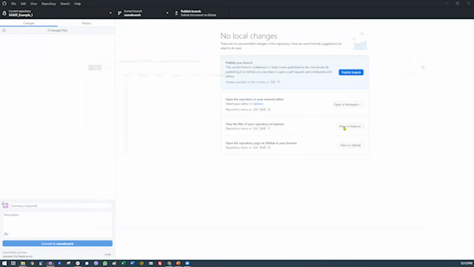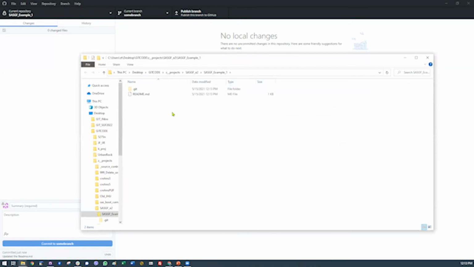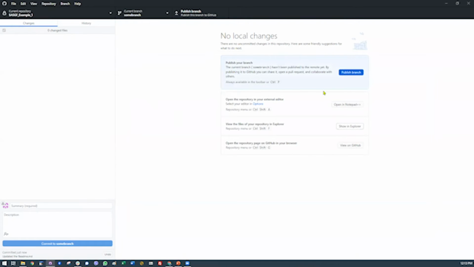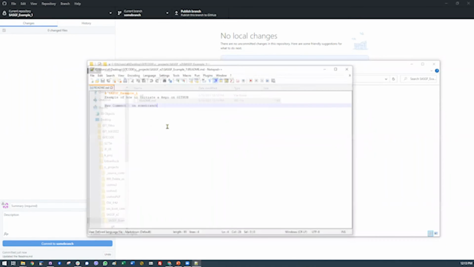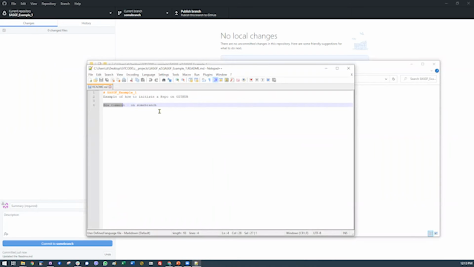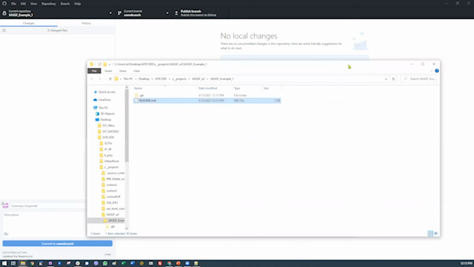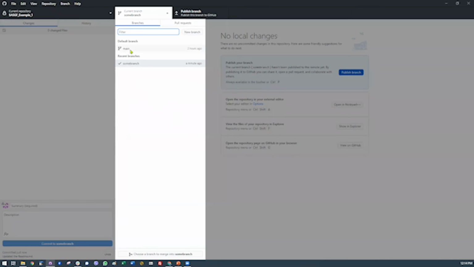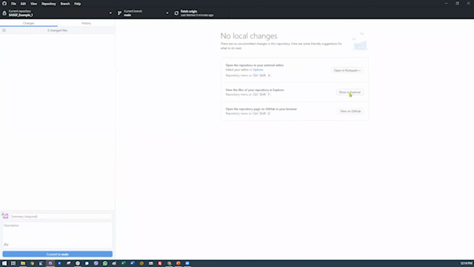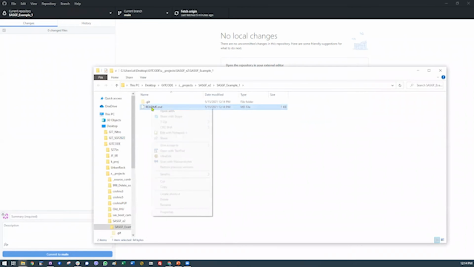And let's look at the Explorer again. In the Explorer, if I open the Explorer while I'm in some branch and open up the MD file, we can see there's a new comment on some branch. I'm going to close this and I'm going to switch branches again. I'm going to switch back to the main branch and I'm going to open up my Explorer and I'm going to open up that README.